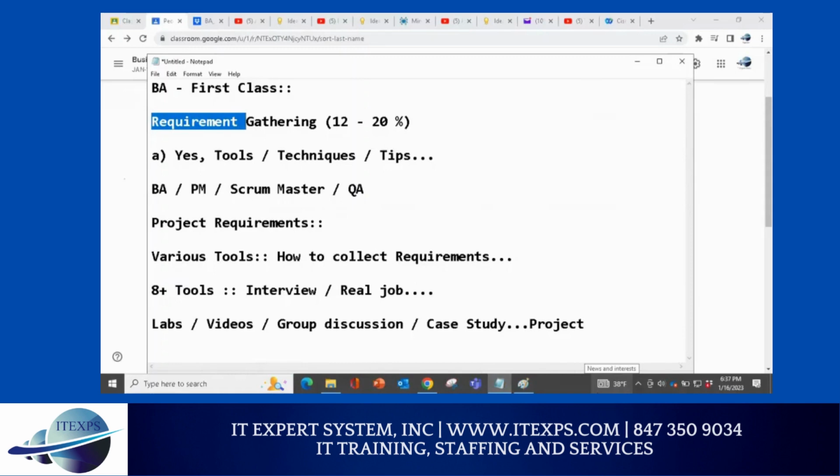I have seen that the people who do a good job on this question are most likely going to get a job. Why? Because if you know requirement gathering, then you know how to go to the next step. Sounds good? What about you, my friend? Let's say, did you buy any house or car recently? Let's say you're looking for a car. How would you find the right car for you? What kind of research would you do?